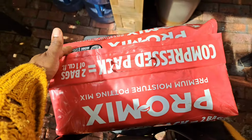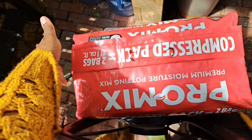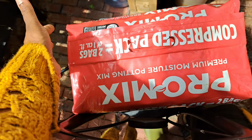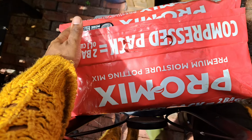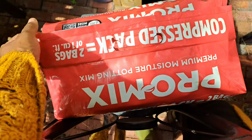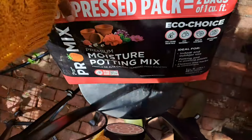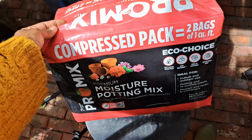Okay, so because it worked so well last winter, I'm going back with the Pro Mix. I don't want to waste my time. And since it worked well, it's not broke, I'm not going to try to fix it, y'all. And this potting mix was actually $6 off at Wally World. And so I picked it up and I'm so happy that all the gardening stuff is on clearance right now because it was perfect timing.